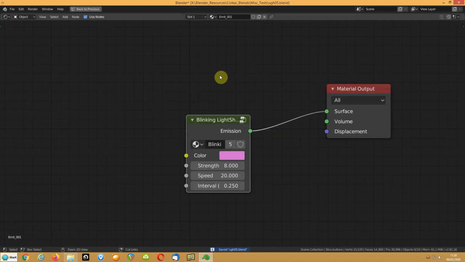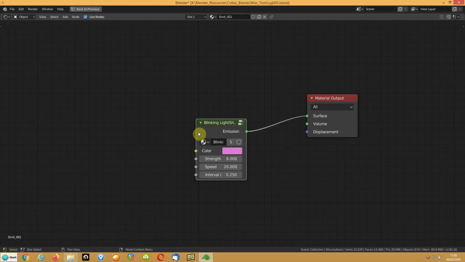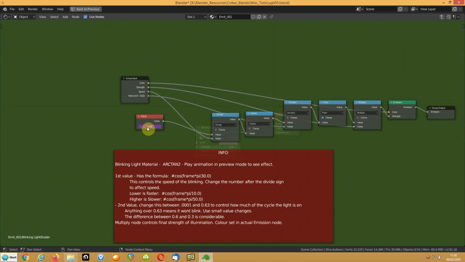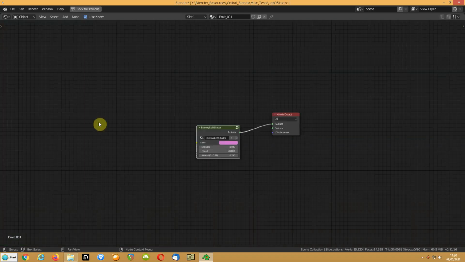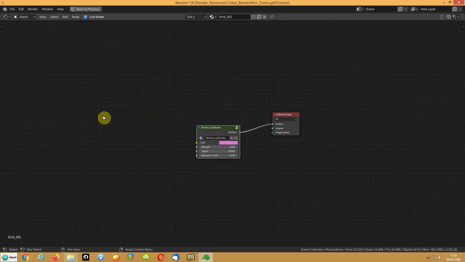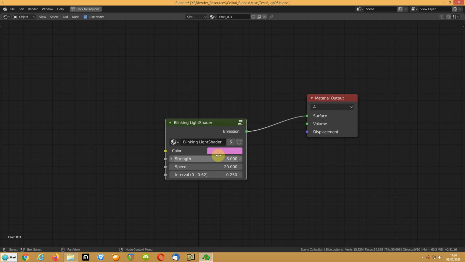Right. Now, this is just those same nodes, but all I've done is split off some values so that I can drive inputs. There's an information panel in there. I just press Tab to go in it, and it tells you roughly what it is, but all you need to know is that I've got them set up.